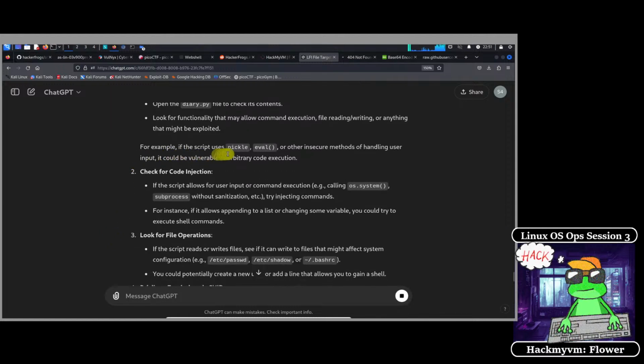If the script uses pickle, eval, or other insecure methods of handling user input, it could be vulnerable to arbitrary code execution. What? Pickle can be used for arbitrary code execution?